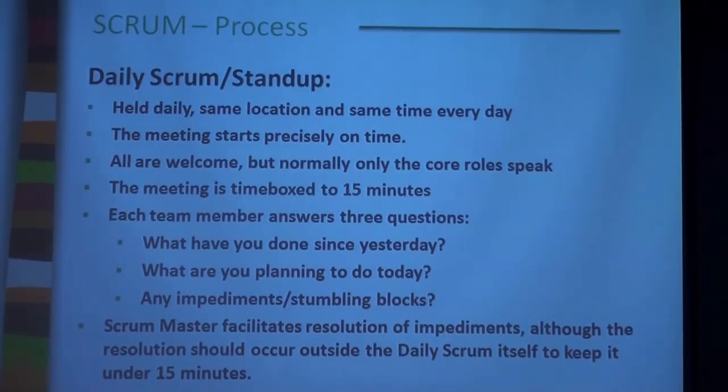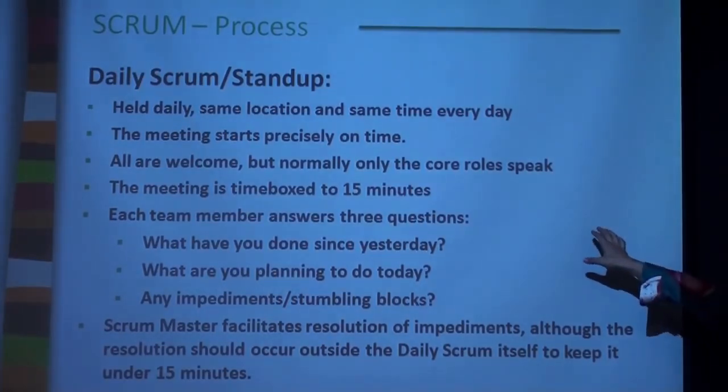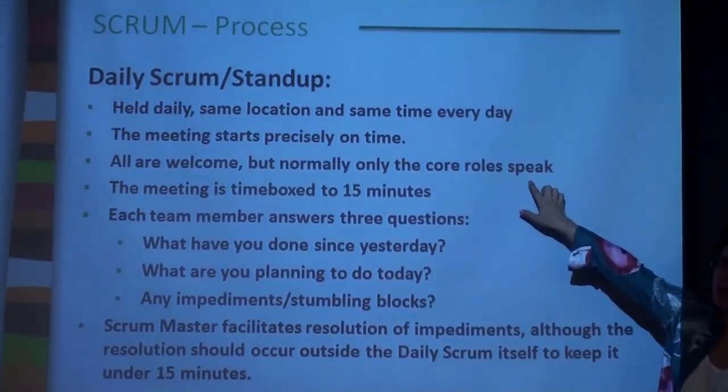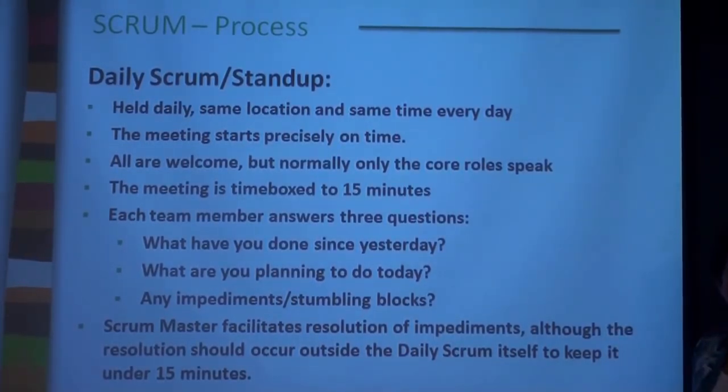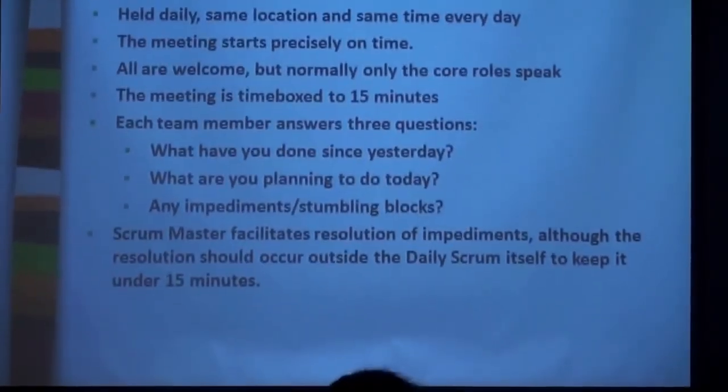You may have team members who come to the office early and leave early. Some may come late and leave late. Try to find a spot where everyone can be there physically, co-located, and all team members should be present in that meeting, but only the core roles speak. The core roles may change during the sprint. So let's say today, when you start your sprint, most of the speeches are done by the product owner, because he would tell you what the features are.